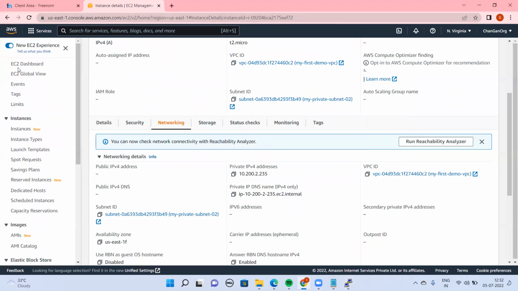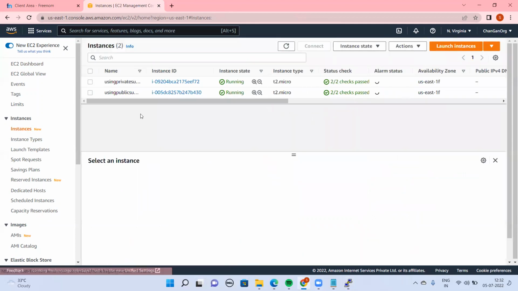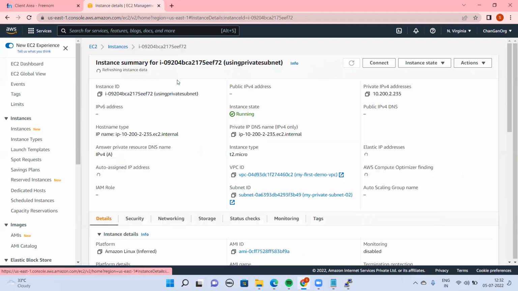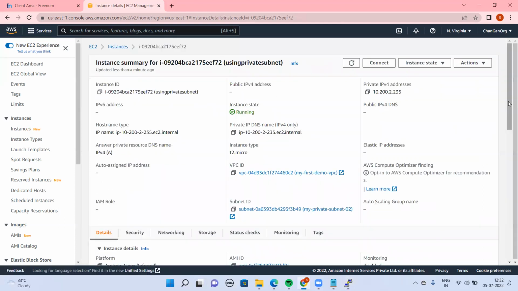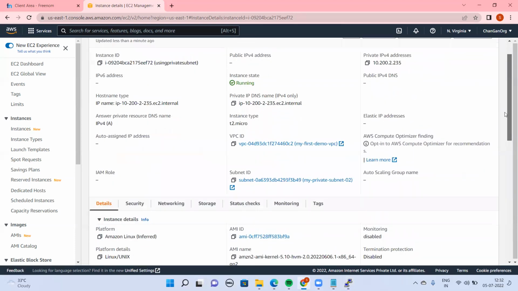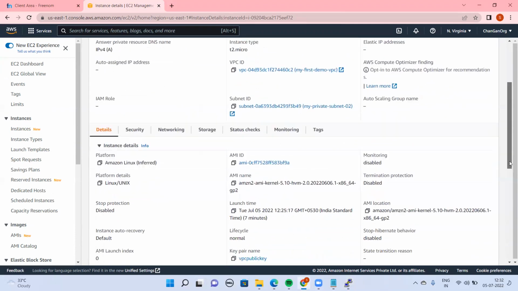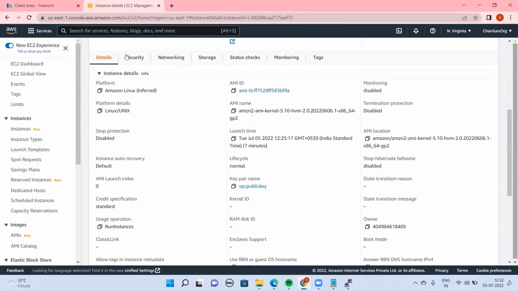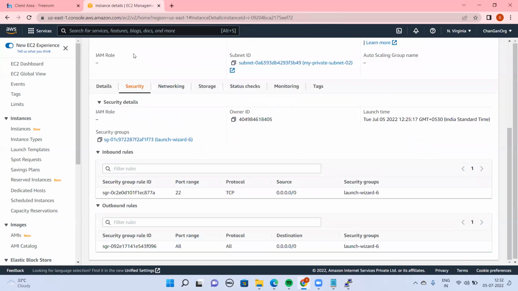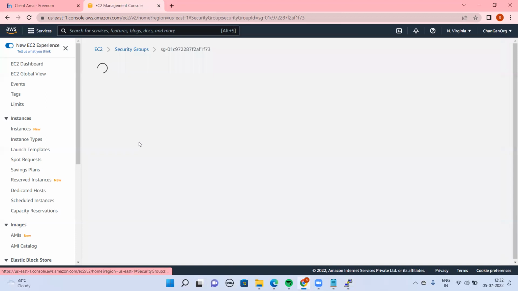So just go to instances. See, the private subnet has a security group associated with it. See, this is the security group.